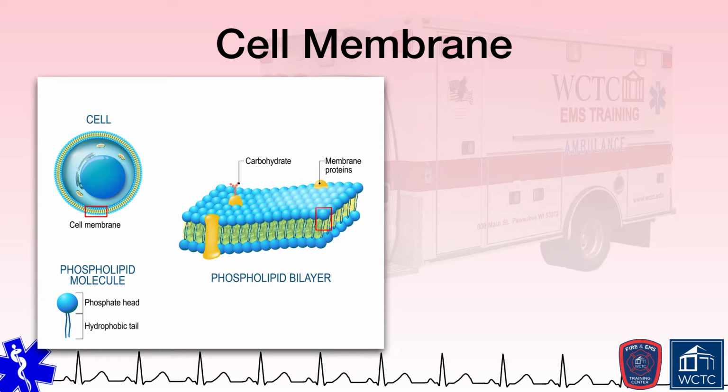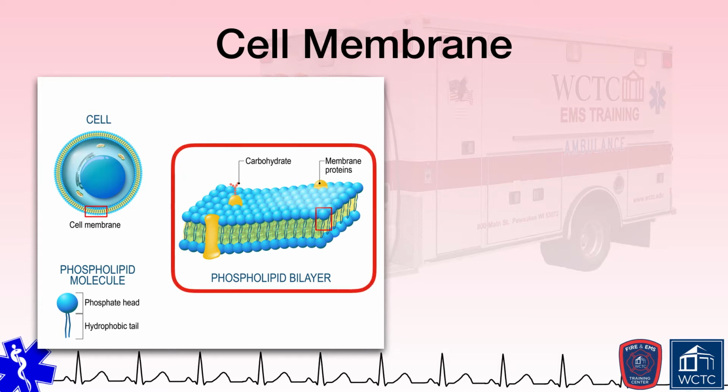In the previous module, we spoke about phospholipids, which are a lipid that contains a phosphate group in its molecule. These molecules line up next to each other with the hydrophilic, water-loving phosphate group head on one side and the hydrophobic, fatty acid tails on the other. A second inverted layer, if you will, then combines with that first layer to create what is known as a lipid bilayer. The benefit of this structure is that phospholipids are selectively or semi-permeable, which allows certain molecules to pass through to either enter or exit the cell.